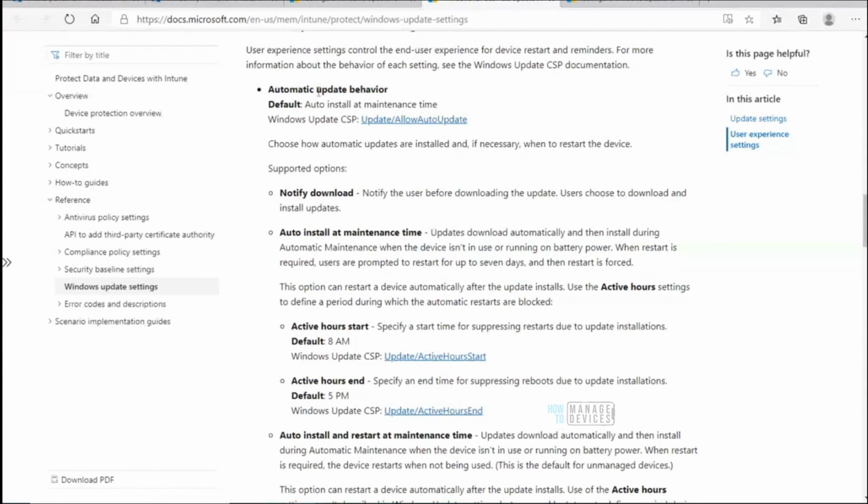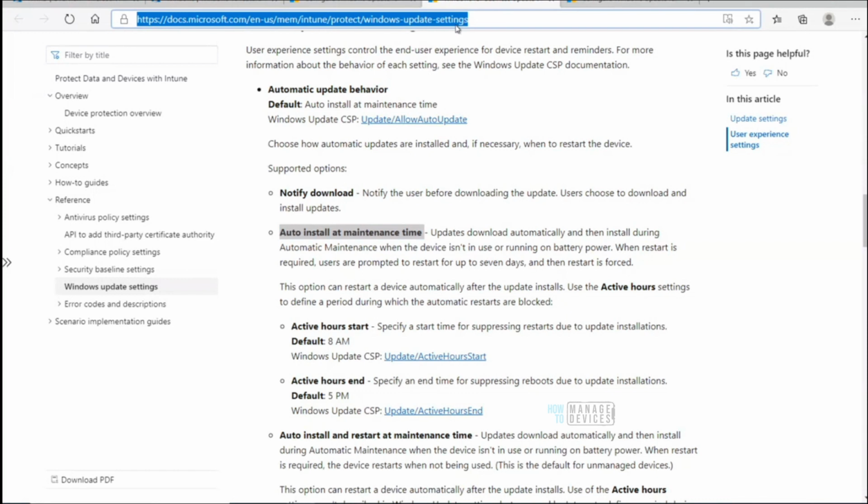What does auto update behavior mean? What do you expect if you configure auto install maintenance time? I'm going to ping this also. If you get time, please go through this, and we can discuss any questions tomorrow.